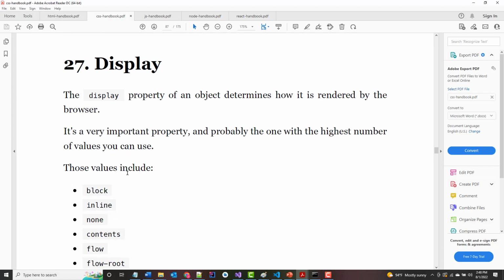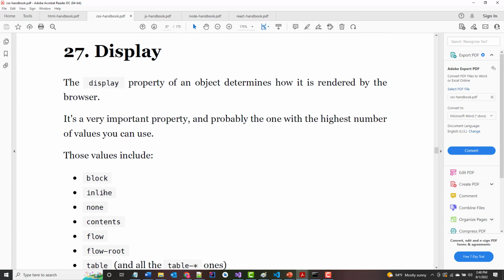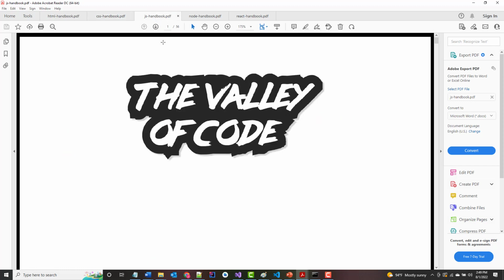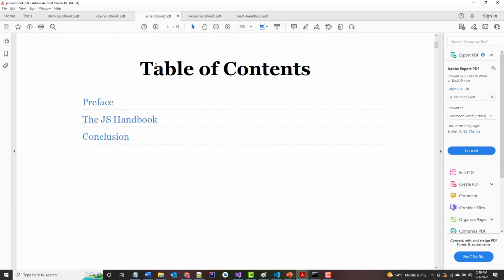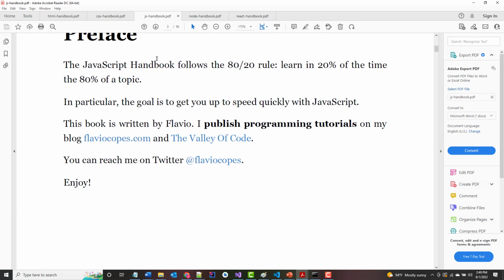I think that even though this is early right now, this is a good place to stop. I will pick it up in the next lecture talking about displays, and we'll talk a little bit more about inline and block elements, etc. When we get done with this, we're going to jump into the JavaScript one, and we're going to hit some of that.